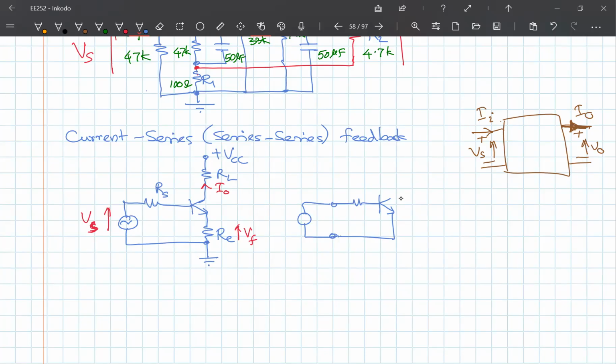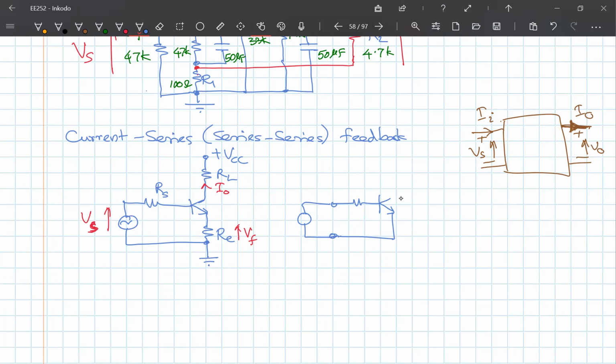Output side, to find the output circuit, set the input voltage to 0 for shunt comparison. Shunt comparison means you connect to current. Feedback is current. In this case, that is not what we have. Or else input current is made to 0 for series comparison. Right? So this is basically what you have.